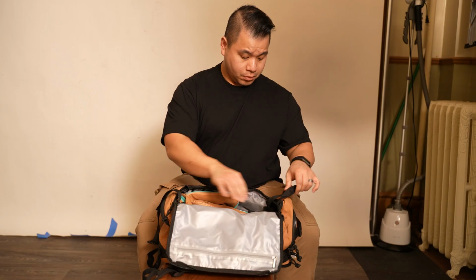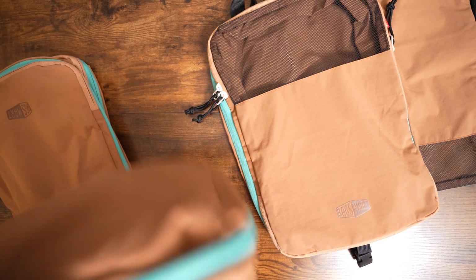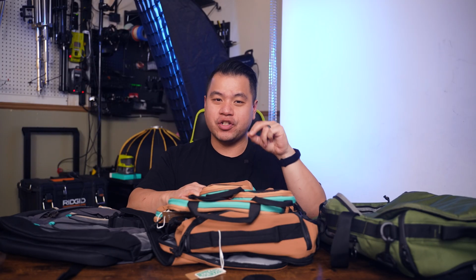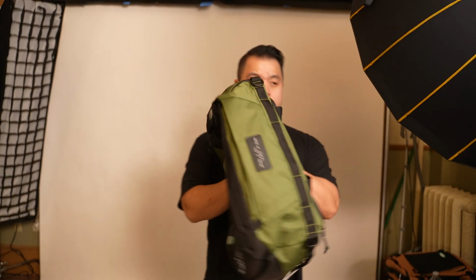Overall, I think this bag set is perfect for anyone who's looking for an everyday carry, a travel bag, or a professional bag for storage. It's really well made. It has some solid padding. It's made up of great materials, from the straps to the handles to the zippers, the buckles, and all around is just a premium feeling bag. I'm honestly surprised that they aren't charging more for this set. Even if they didn't send this to me, I would have gladly paid retail for it because that's just how much I like it.